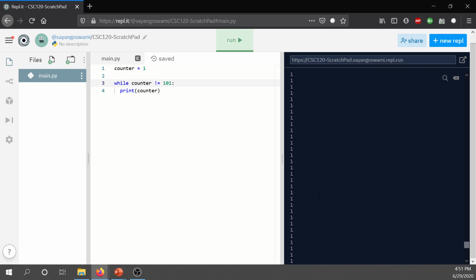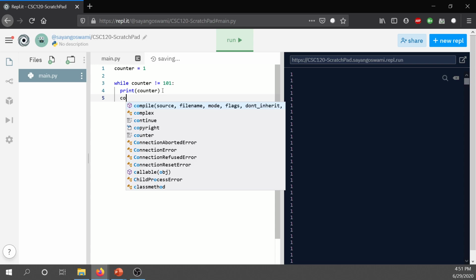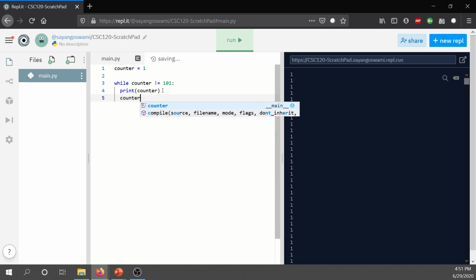It never changed. You see this bar right here? It kept on printing 1. It never changed because I never updated the counter variable, right? So be very careful. Inside a while loop, you must almost always at least increment or decrement or change the counter. Counter equals counter plus 1.